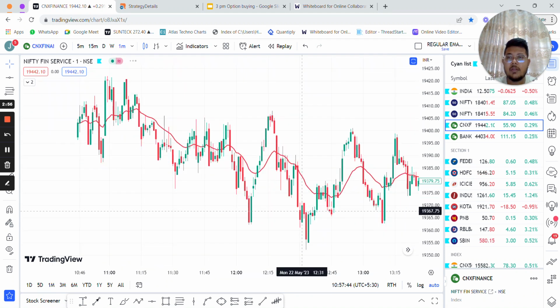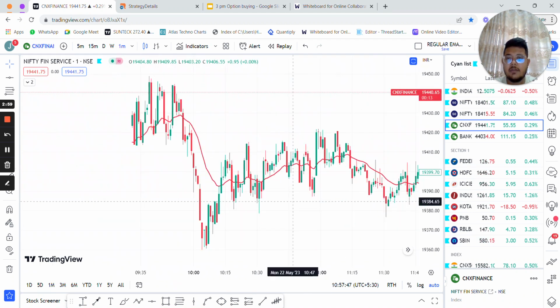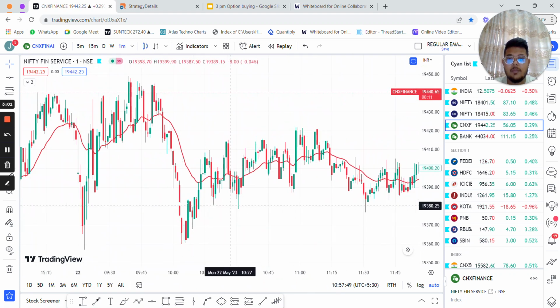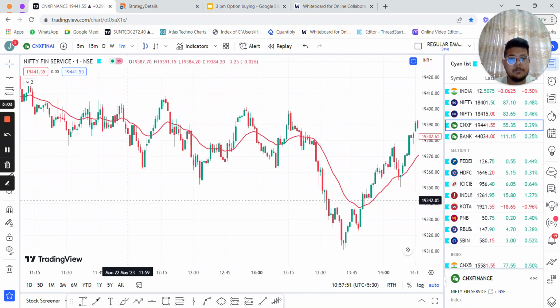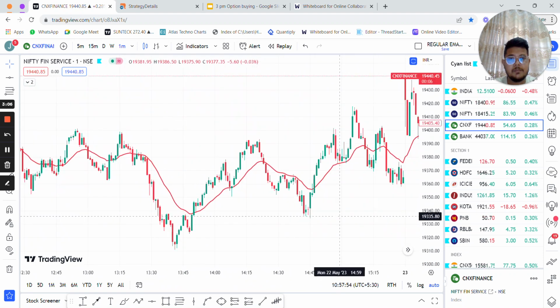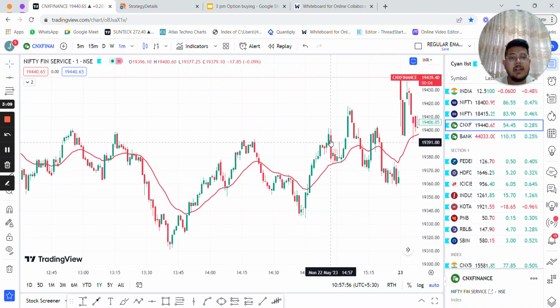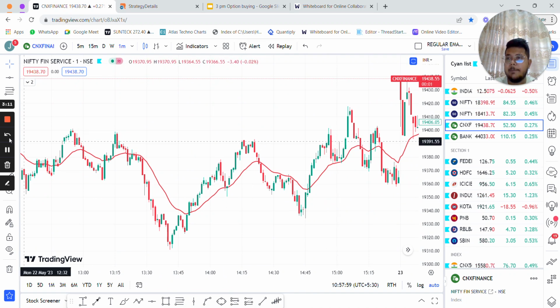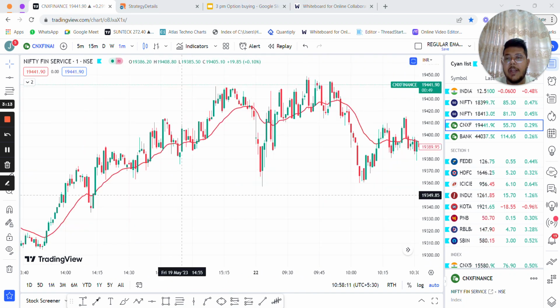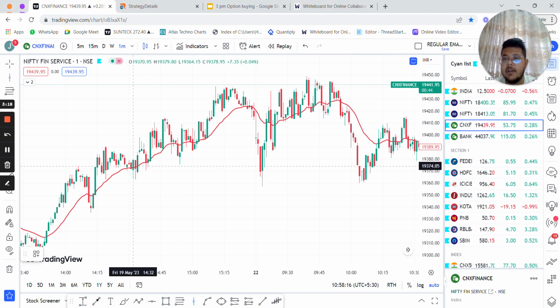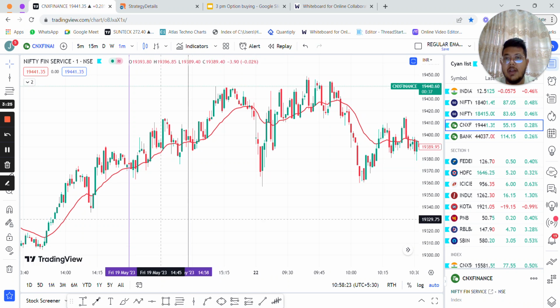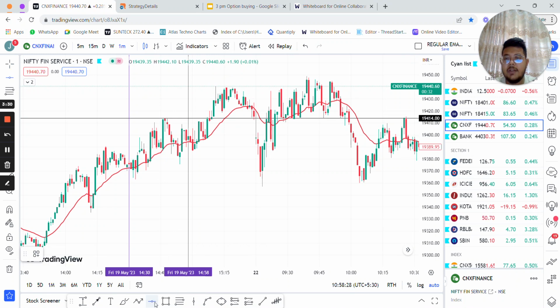Let me just look at the charts and explain it to you. Yeah. So now we can clearly see that on 19th of May 2023, this is the 2:30 candle. This is the 2:30 candle, and this is the 3 o'clock candle here. So once you mark the 2:58 high here, basically, you can mark the high and the low of this range.